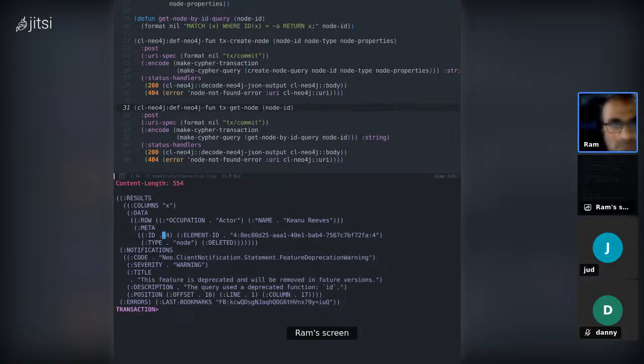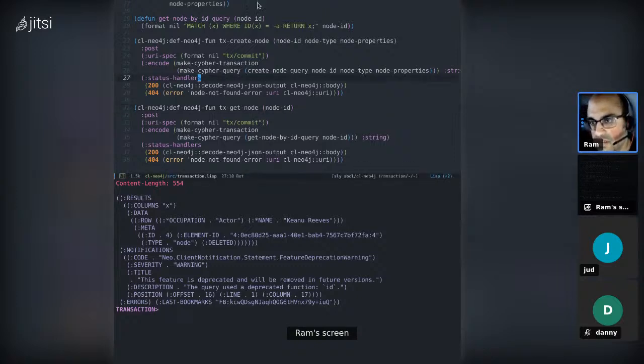I'm wondering what is now best practice for getting cl-neo4j node by ID, transaction API deprecation. Ah, okay.